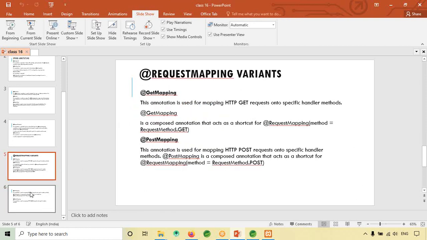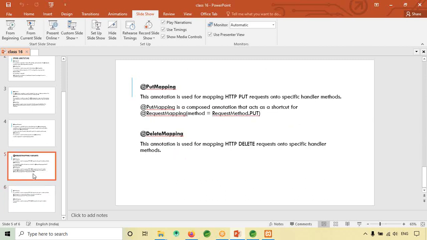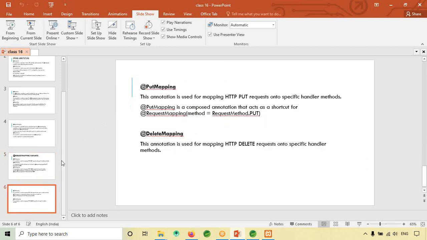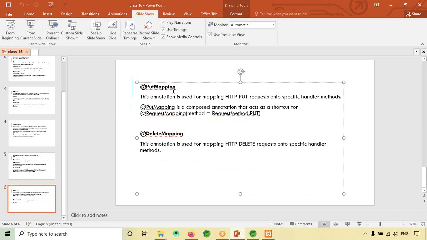These are all the request mapping annotations we have.